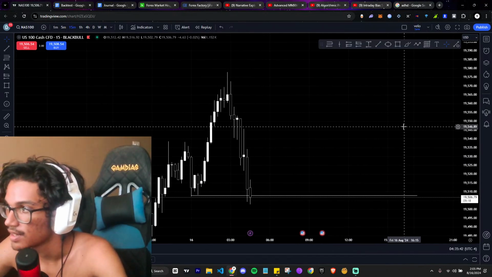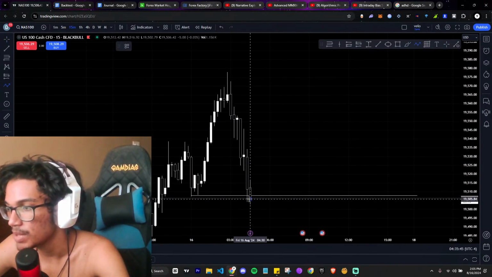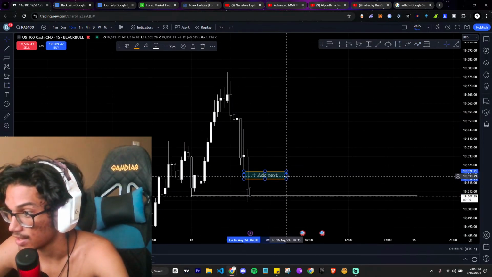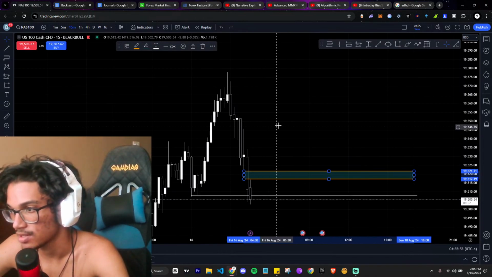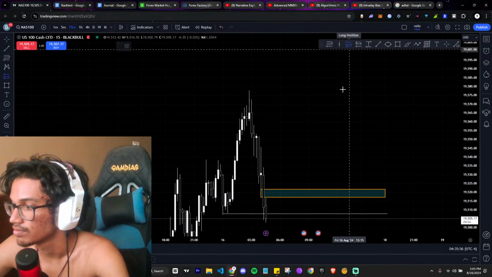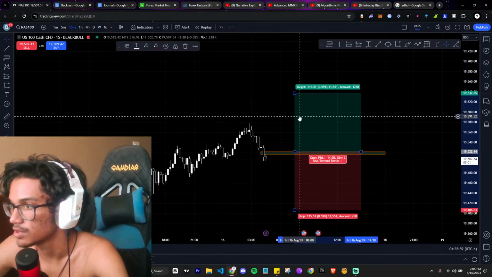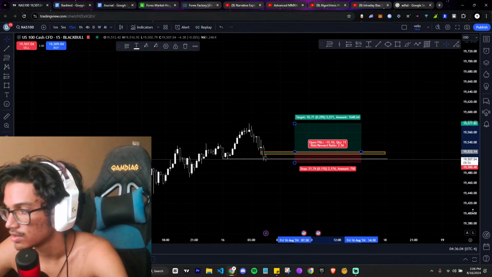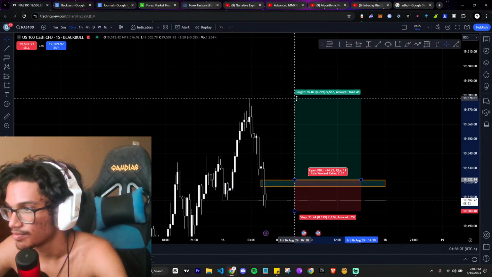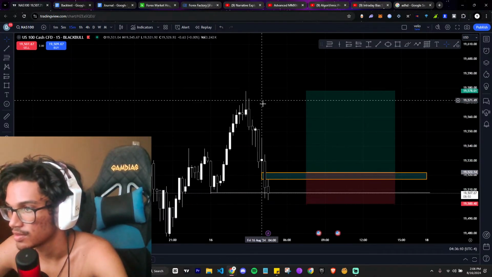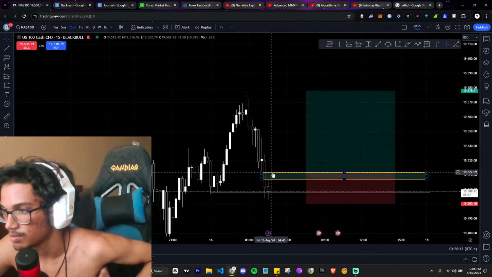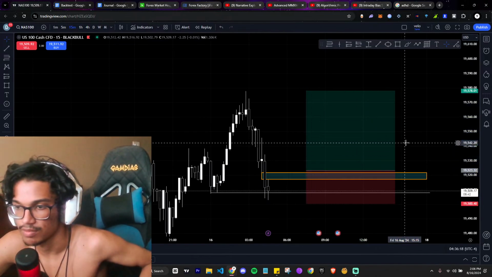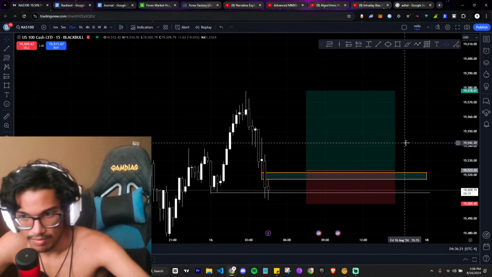We know what we gotta do. We just gotta take it high. This one. Oh, we have a fair value gap. Assuming this candle forms here, we have a fair value gap. Yes, that's right. I keep forgetting which one is which. It's like those white holes. Alright, so this is basically the swing high over here. So we're gonna take it from this point to this point. Maybe a little higher than that. But we still have more than 1 to 2. So that's good. In my opinion, that's good.